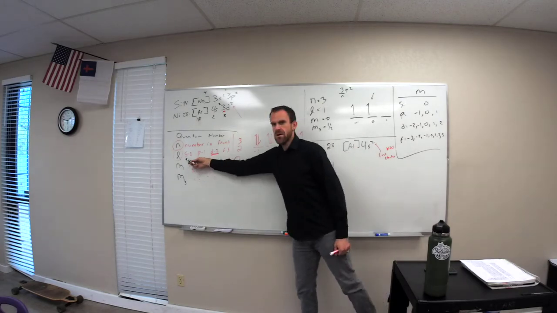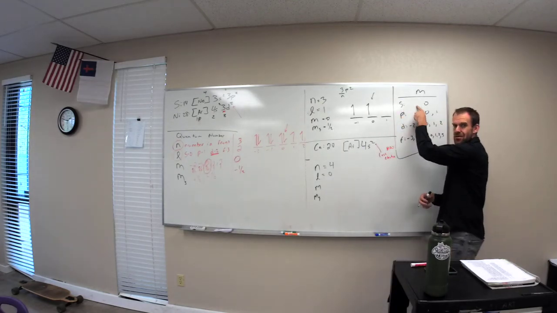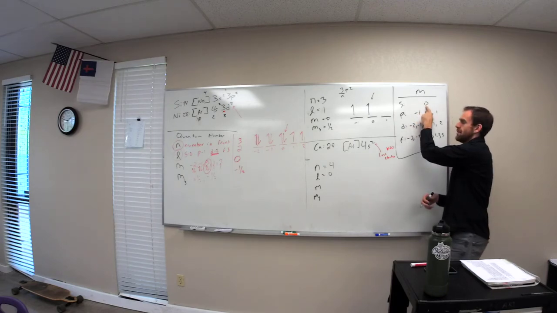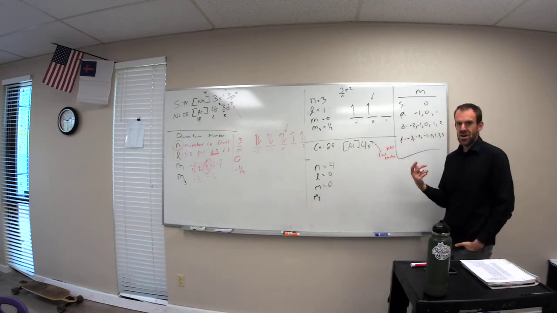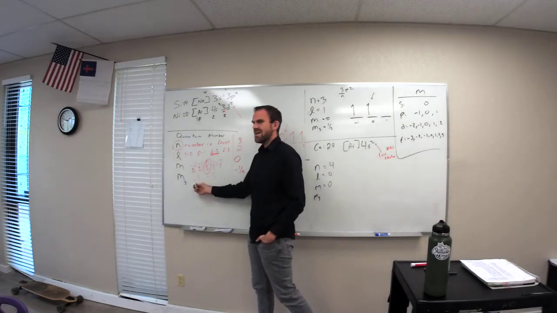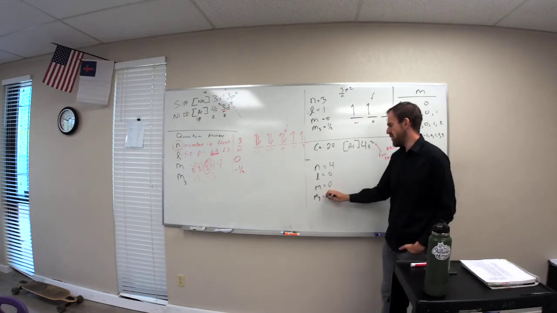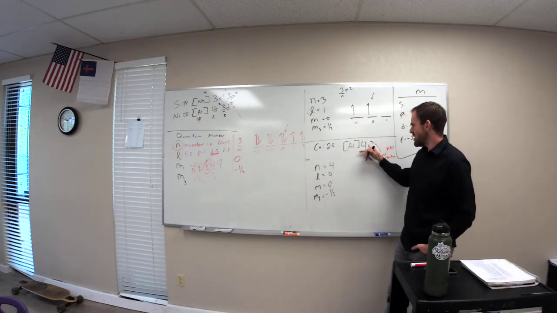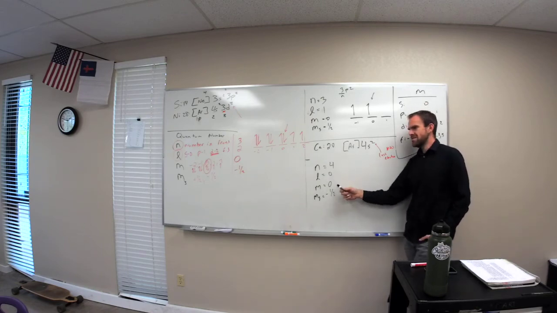Oh, I see how you do it. The options for M when I'm in the s orbital is 0. There's only one option, it is 0. So if it's the first electron, we fill the positive spin. If it's the second electron, we fill the negative spin. So the address of that last electron, or the quantum numbers, are 4, 0, 0, negative 1/2. God bless you. Yes.